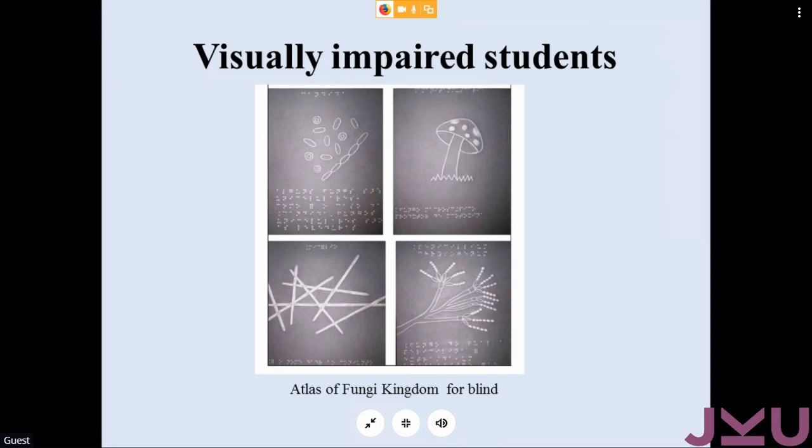Usually their parents, peers from the class, or the teacher describe to them how things look, or they use books with braille printed maps or schemes in which they can touch and explore.